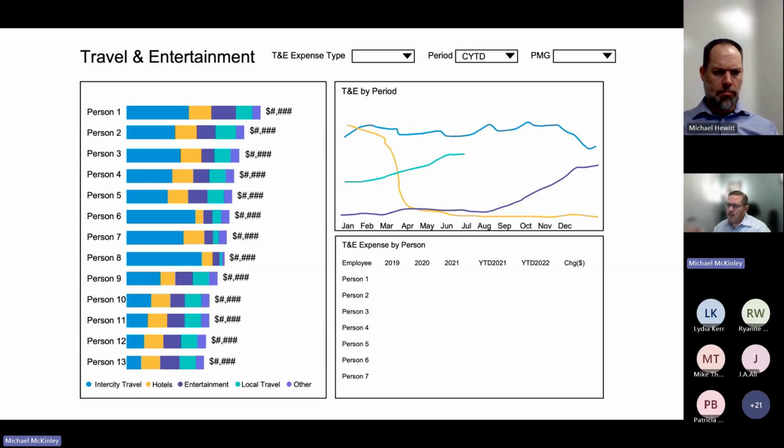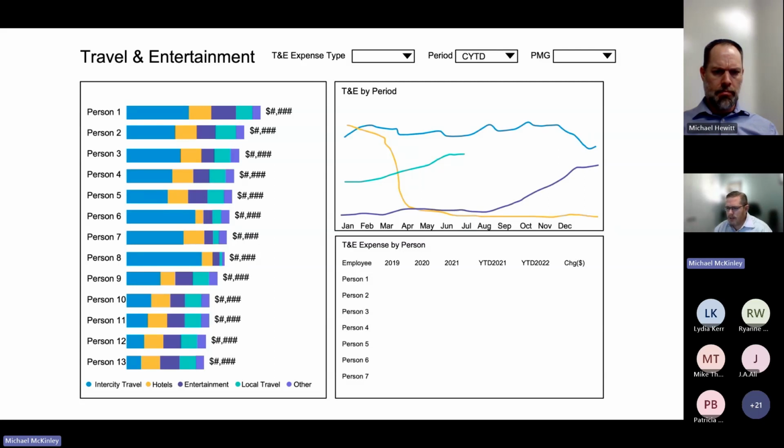You've got the yellow, that is 2020. You can see what happens there, right? It's normal for the first few months and then drops off a cliff. And then it's near zero until late summer, early fall of 2021, which is that purple line. And then it starts to pick up, returns to normal. There's a little bit of a drop off in January, because there's always a drop off in January for us, and it starts to pick back up throughout the year. And that brings us to the middle of '22, when this wireframe was created.